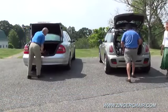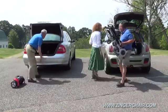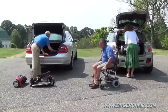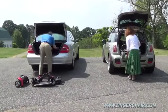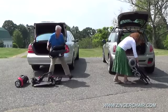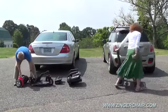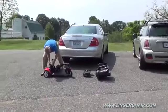Most travel scooters claim easy transport, but because of their weight and bulk they must be taken apart to load into a car. This means disassembling, arranging the bulky parts in the trunk, then reassembling at your destination, as demonstrated here on the left. Then you'll have to do it all over again for the return trip — that's four times the task. To save time, we'll go into fast motion now, but you get the point. The Zinger eliminates this whole hassle.